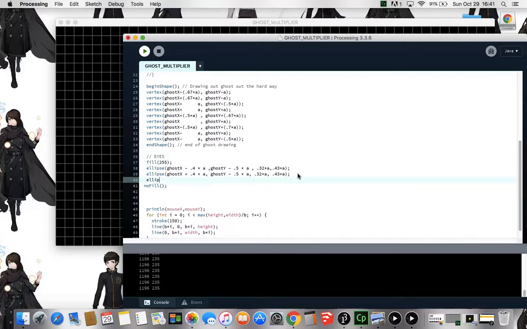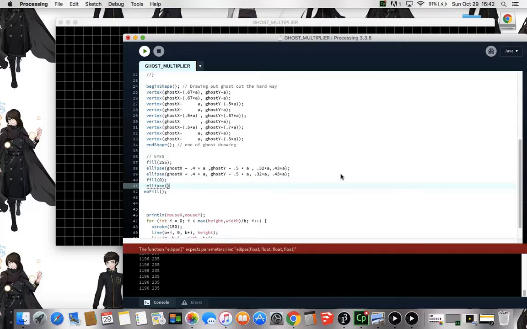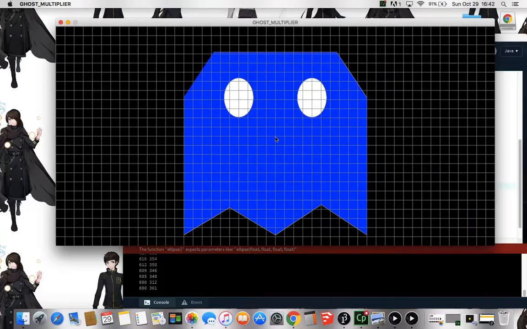We need some more ellipses to represent the pupils. We want the pupils of the eyes, and where would those be? We don't want them centered the same as the eyes, we want them a little bit lower.